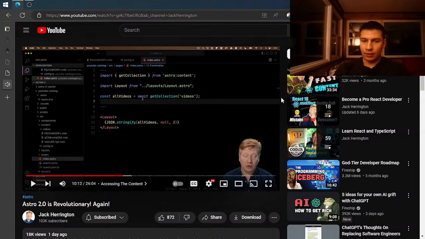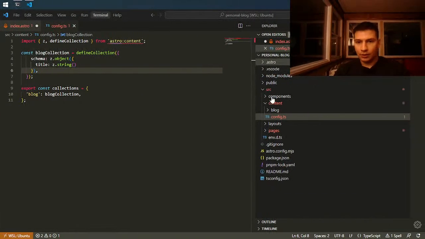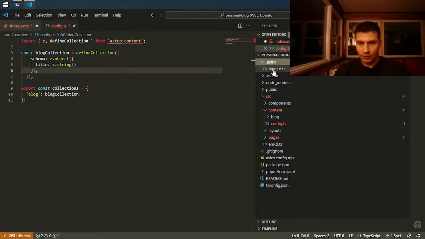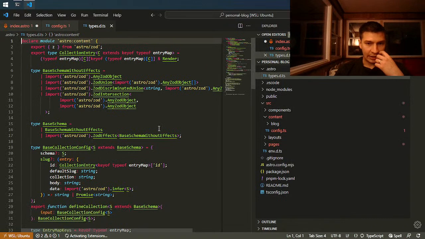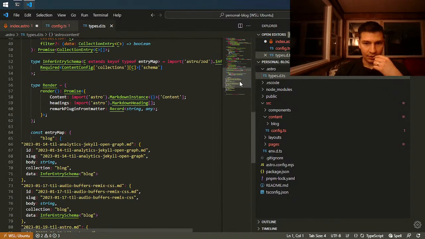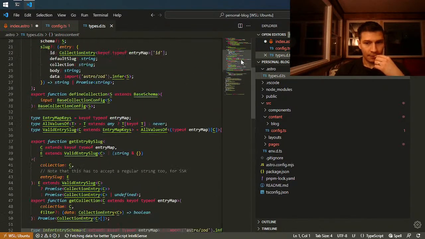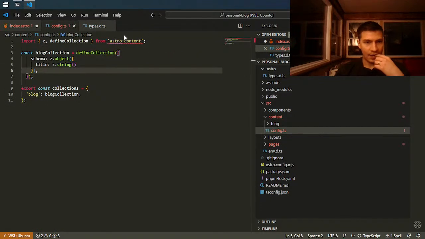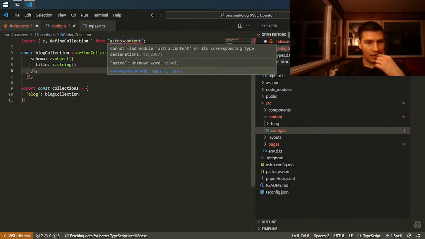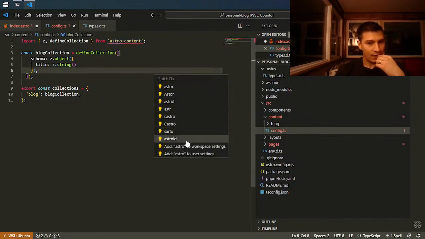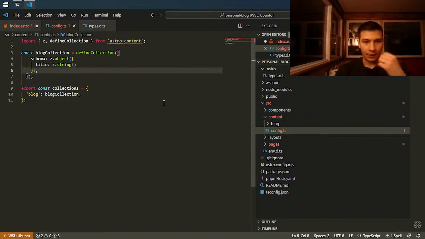Let's take a look. In that directory there, let's see. We had .astro types. Did it actually create our... Oh, I think I'm seeing it there. Okay. Yeah, look at that. So we do have the content there. Even though we got some red lines here. Unknown word. Okay, interesting. Okay. Let's proceed and see if we can get this working now.